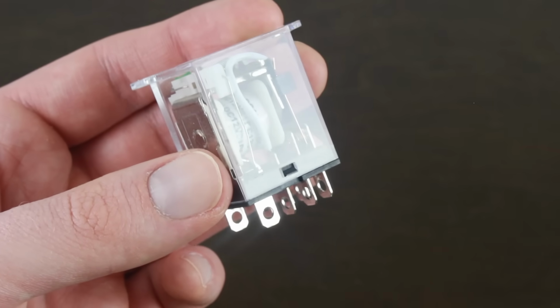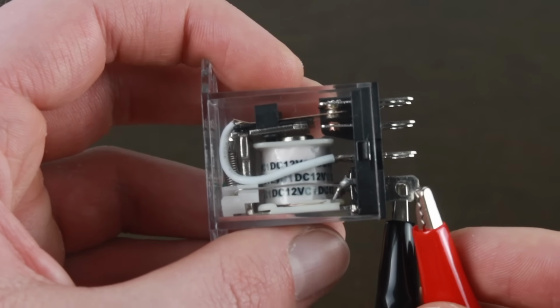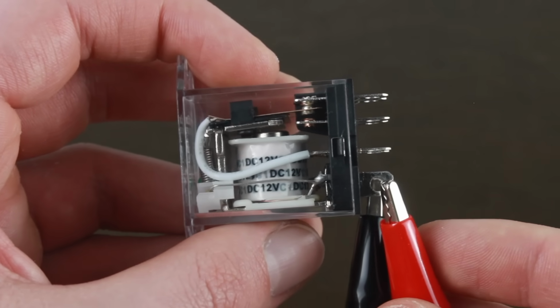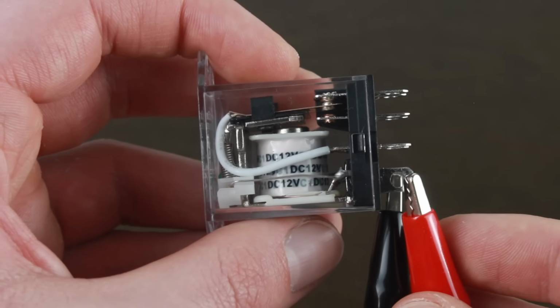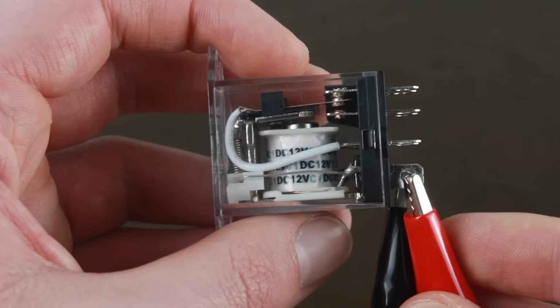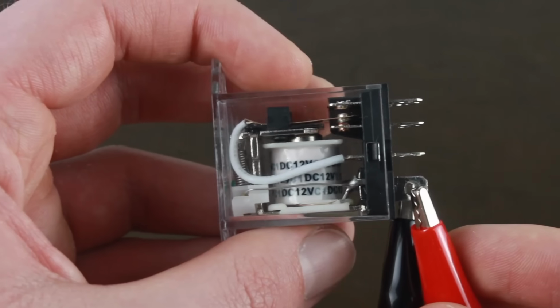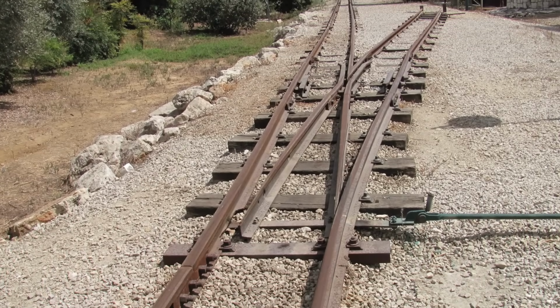It's a form of switching that predates integrated circuits, transistors, and tubes, since it's just a regular mechanical switch but articulated by an electromagnet. Commonly, relays will have a dual-throw arrangement, so that the center switch jumps between one of two contacts, depending on whether the coil is active or not. In a way, a relay is a way for a circuit to rewire itself, kind of like a railroad switch.